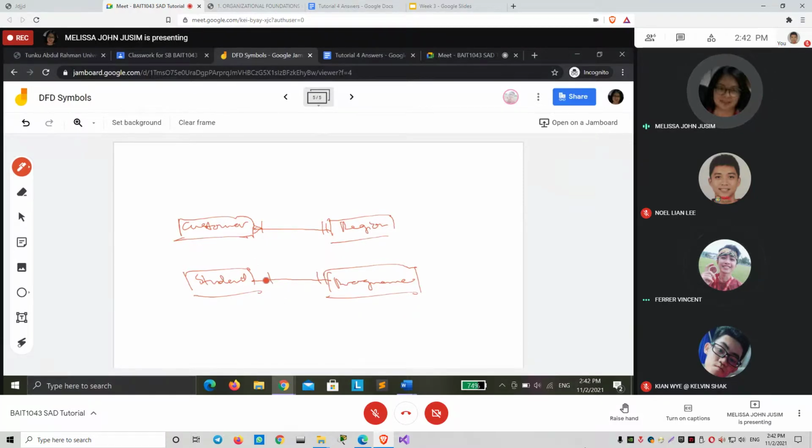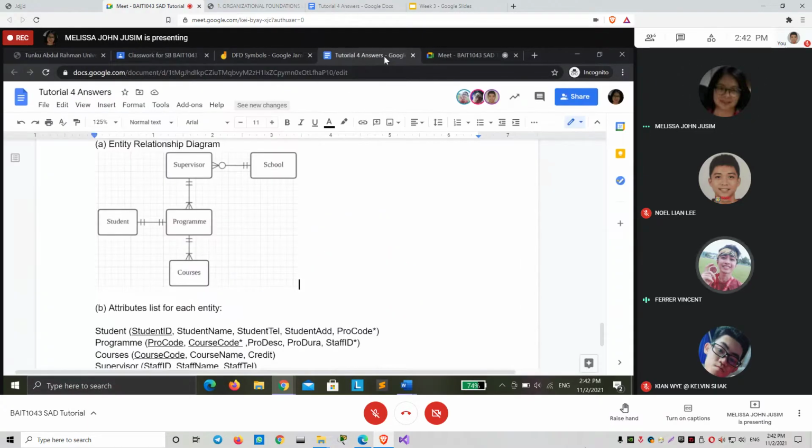Okay, means tak boleh zero. Kalau zero means cannot even buka the program. Tak boleh offer RSD. Minimum one student, but then many. This is, let me put here, minimum. This is maximum. For this one, this is maximum one. Minimum is also one. That's why it's one and only one. Faham sudah kan? Yeah. Okay.